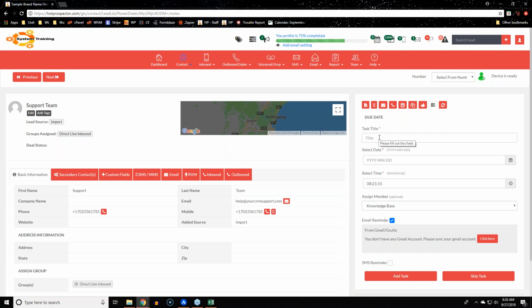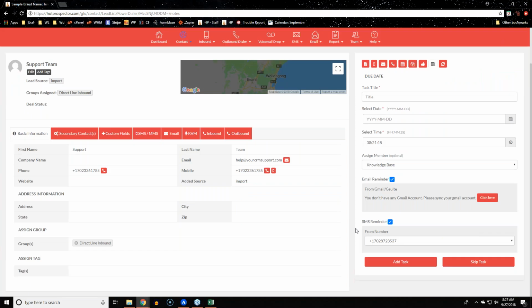If you were to ever apply a task for yourself or for a lead in particular, that task is going to populate up here. As you can notice, it's the same icon as it's shown right here. So any task that you've applied to a lead or to yourself assigned, they'll populate here for you. You are able to mark it as complete, past due. You can reschedule, I believe. That way you can get those reminders, as you can see right here.